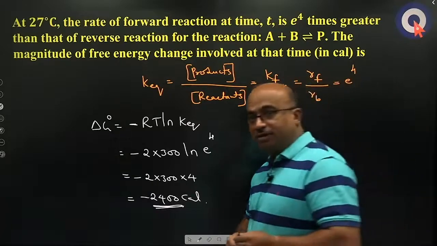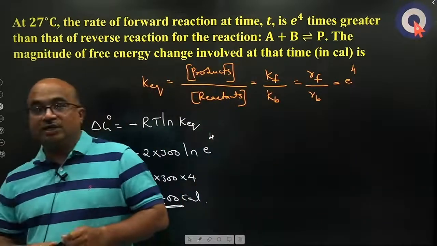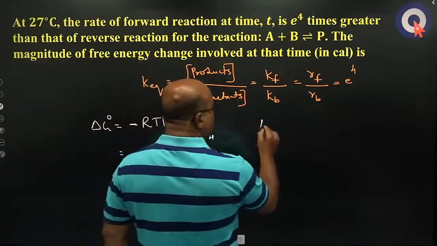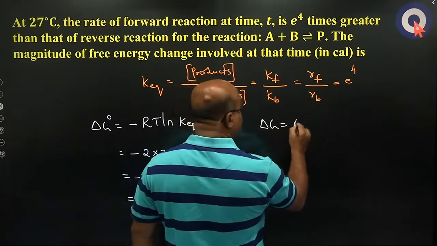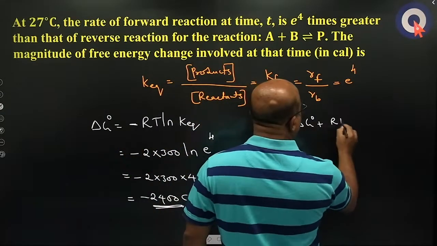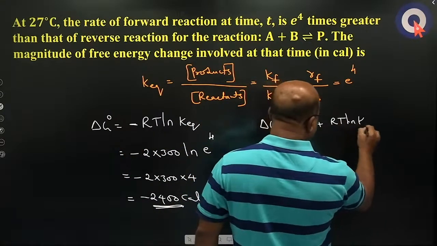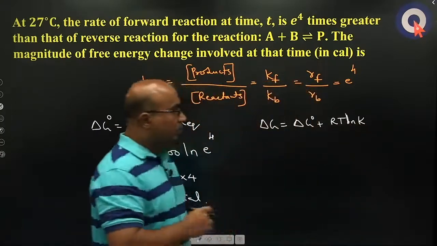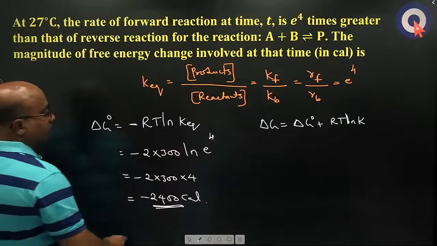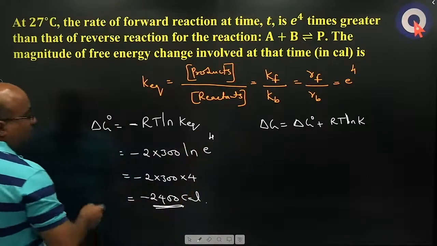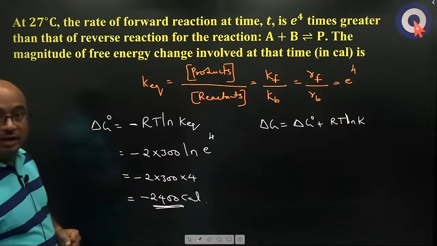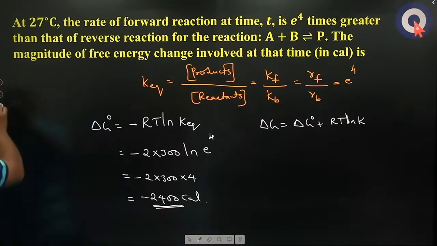Anything unclear for anyone? So delta G is 0. We say delta G is equal to delta G naught plus RT ln K. That is how we got this expression. Is it clear? We use that expression and said delta G is 0 at equilibrium, and we have taken this expression and derived this. Okay?